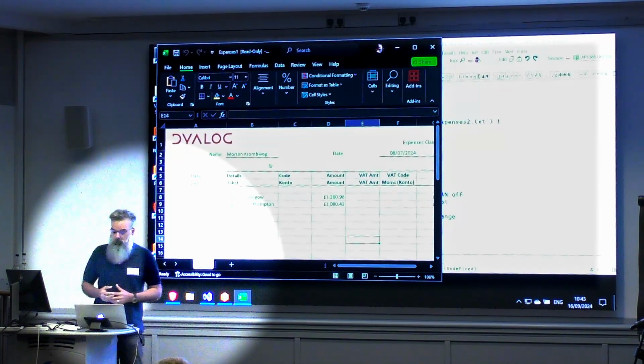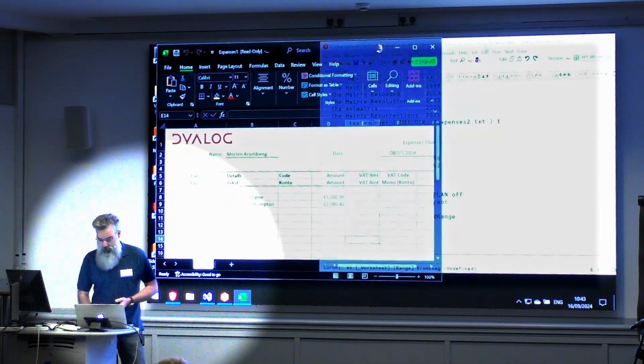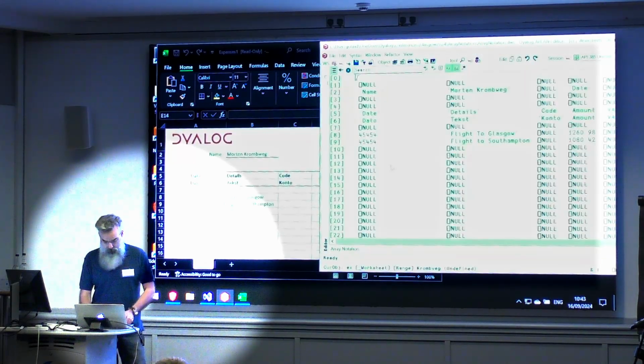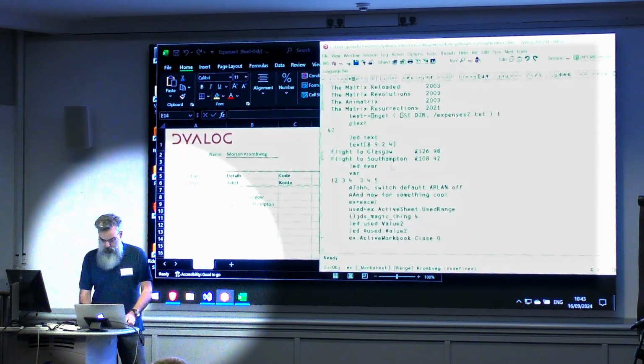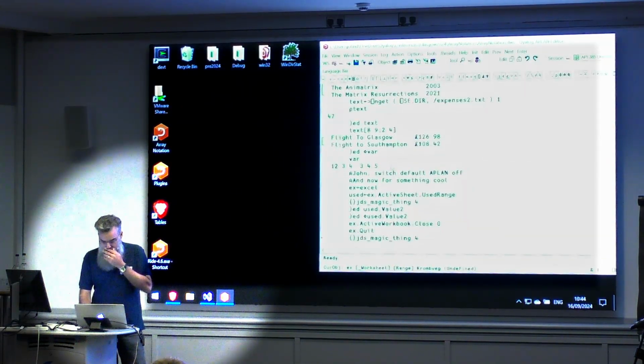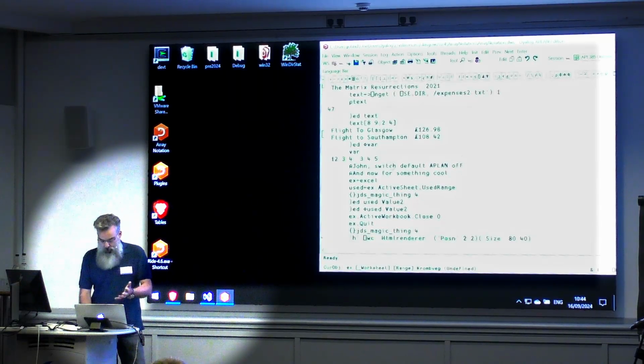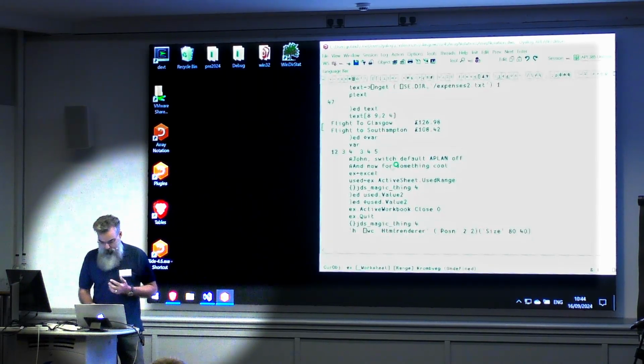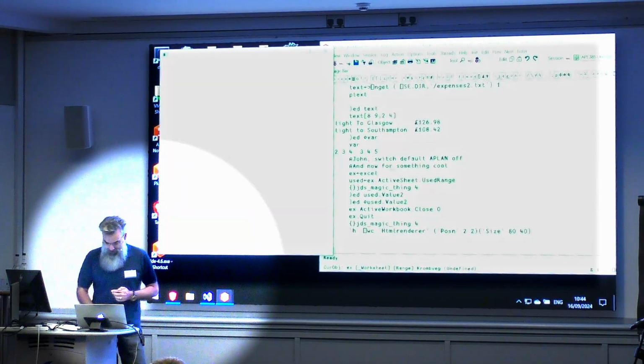Where can we get our nested arrays from? It turns out Excel is another place where we can get our nested arrays. I'm not going to do that a second time. We're going to close that, we're going to quit that. And then, following on from that, let's look at something else which might be useful. I'm on my last minute, and then there's going to be a couple of minutes for questions.